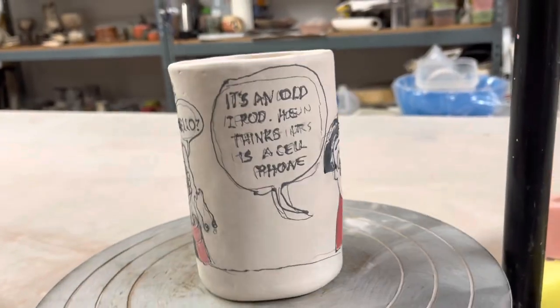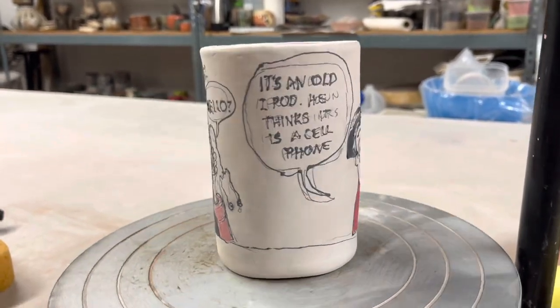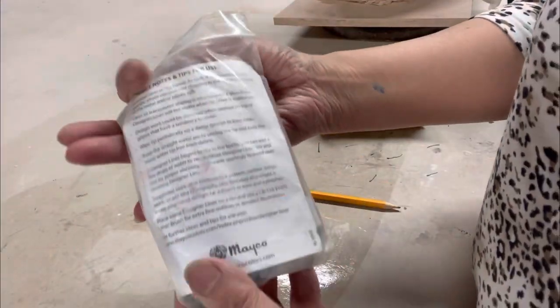Here it is. I'm going to let it dry a bit, and usually I wait at least a few minutes. Ideally, it's overnight. So I'm going to glaze them with clear glaze.